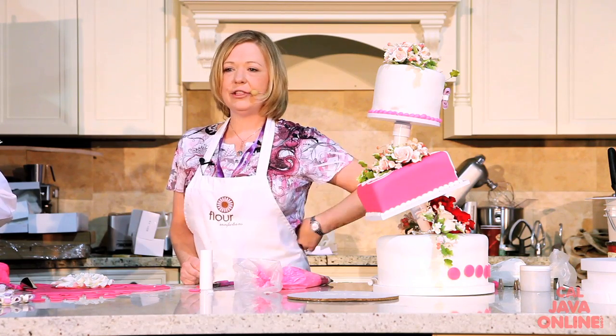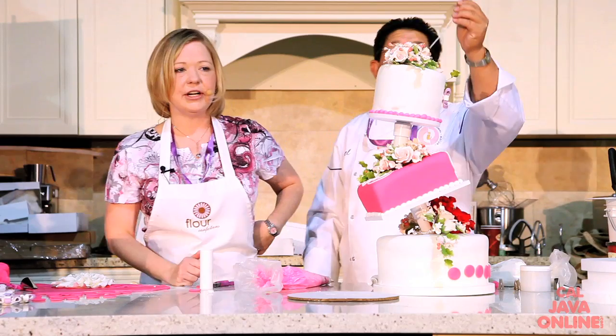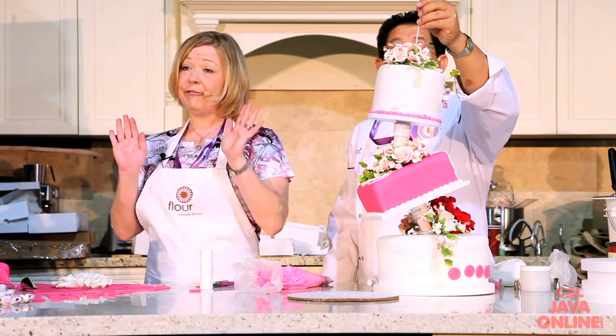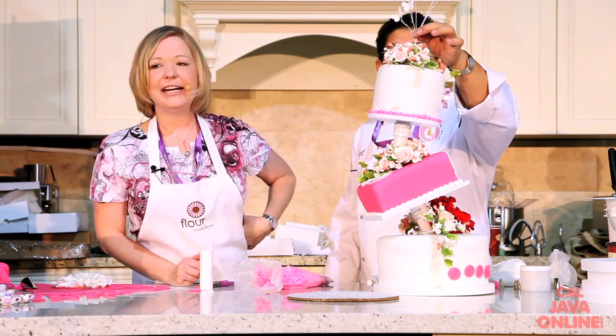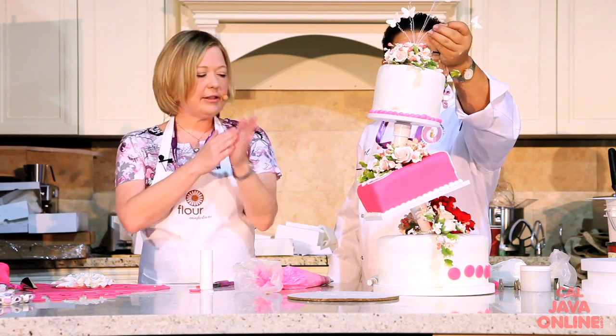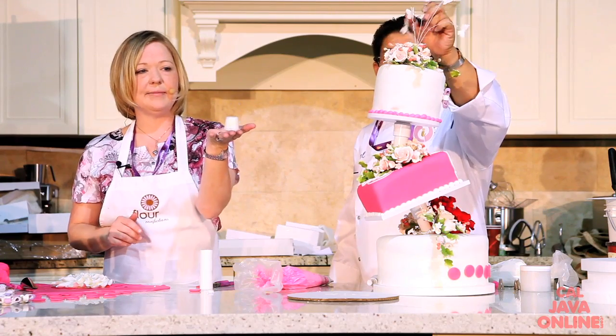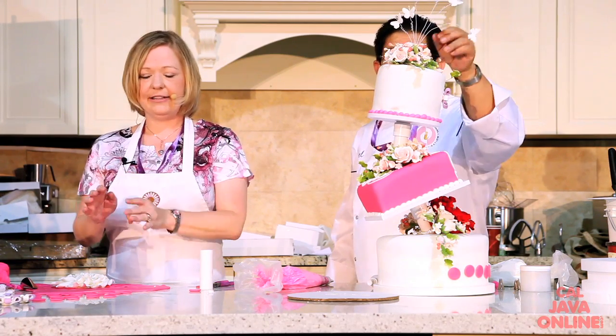He asked if I ever use Crisco or shortening to roll out fondant. I am a cornstarch kind of girl. Why? Because it's made from corn. No, I like cornstarch better than powdered sugar and better than shortening. Now, the first thing I did today before I kneaded the fondant was I put a little bit of shortening on my hands, and then I kneaded the fondant.